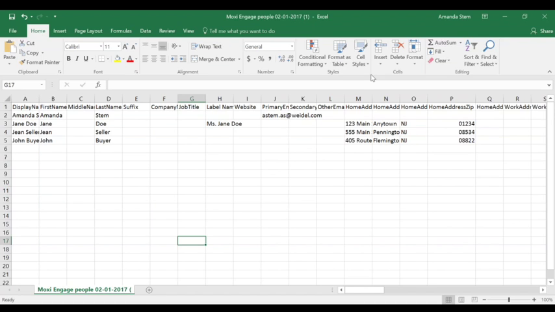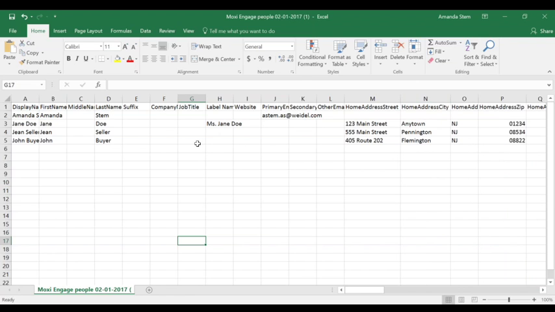The next thing that you want to check as far as the Excel file is concerned is that the headings of each of the columns are named something appropriate. So the columns that you're going to want to use in your mail merge are most likely going to be the names as well as the address of each of the people that you're going to be mailing to, since we're doing a letter this time. So as long as the first column is named first name, last name, and then we have a specific name for each of the portions of the address that we're going to bring into the mail merge in our main document.